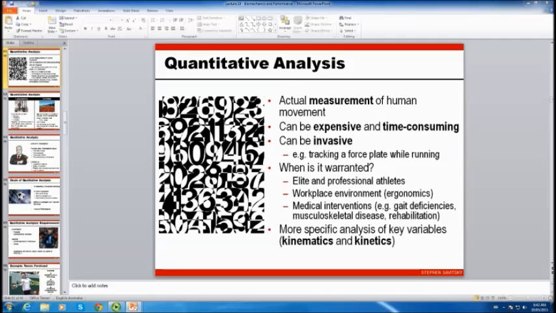So if it's not really that accurate at times, if we don't set it up the correct way, why do we bother? Three kind of sub reasons here. If you're an elite athlete and we need to improve you for those few milliseconds, then we're going to need to find ways to actually measure your performance so we can improve you. Maybe it's something like we're doing a general population and we're just looking at work, ergonomics.